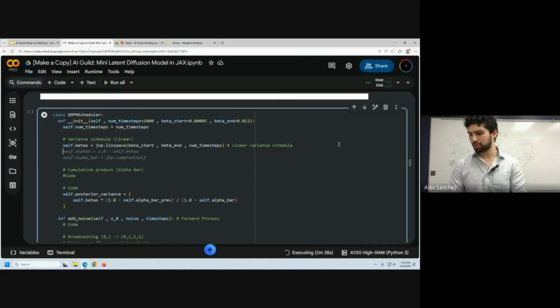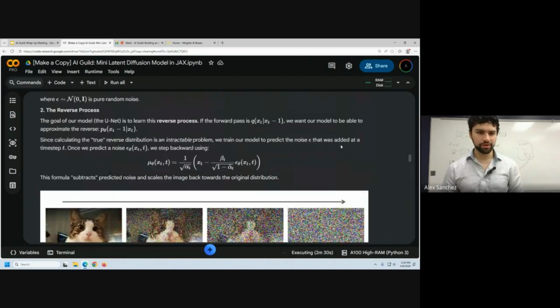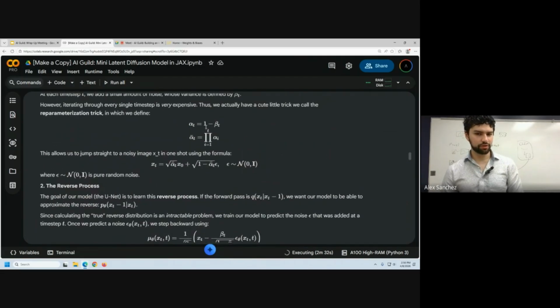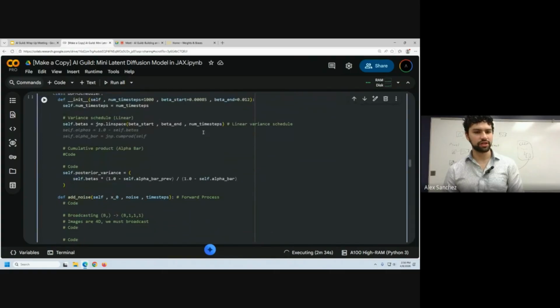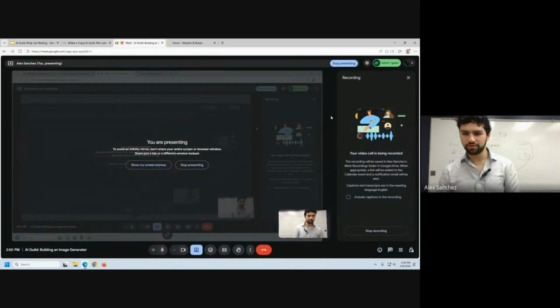That's our betas. And remember what our alpha is. If we go up here, alpha t is equal to 1 minus beta t. You can think of it as if beta is what we're taking away from the image in terms of noise, the alpha is what we're keeping in the image.